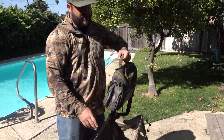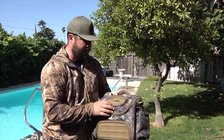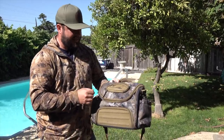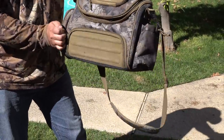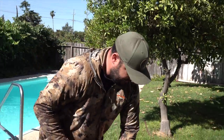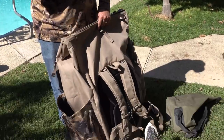The shotgun and shells are the only things I don't have in this pack — that's just a given. I also have my blind bag; this is the Rigamright bag I bought last year. I don't use it on every hunt, but it gets just enough stuff that you need in there. That's everything besides the shotgun and the shoulder strap, which I'll show in the next setup — that's my bigger minimalist mobile duck hunting setup.